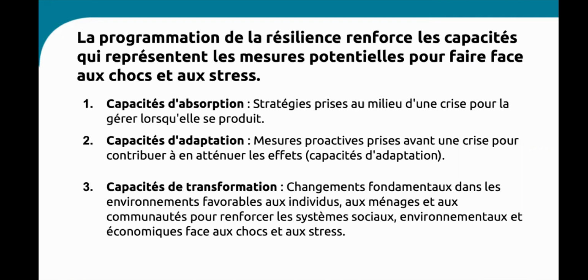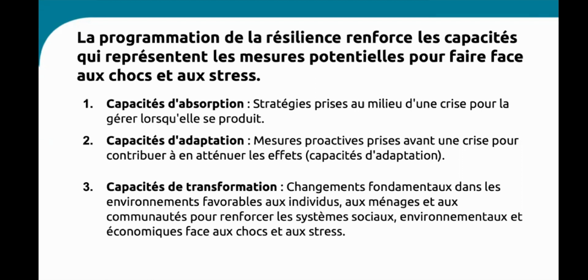Adaptive capacities refer to capacities that give households, communities or individuals the ability to make proactive decisions about, normally, what we're thinking about in terms of households or individuals, is livelihoods. What can they do to engage in livelihoods that are less exposed to different kinds of risks and shocks? So there are more proactive decisions about what kinds of activities people engage in to avoid shocks in the future. And then the third type of capacity is what we call transformative capacity.